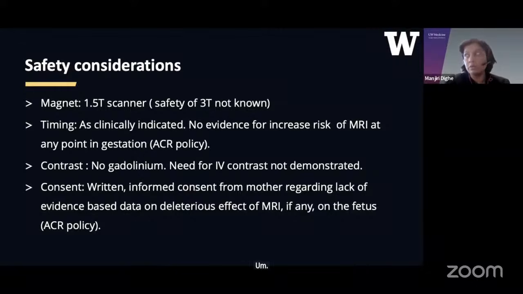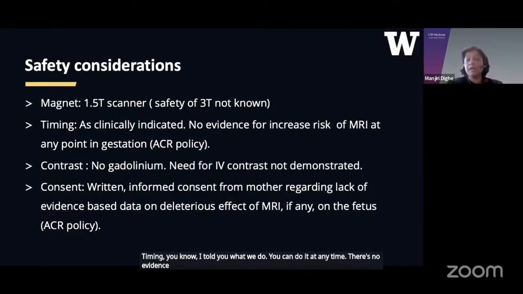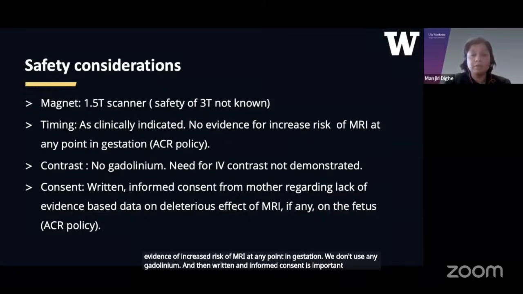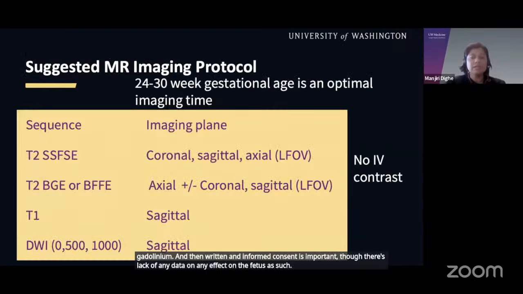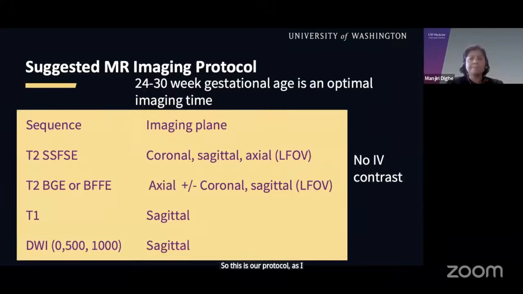Timing, I told you what we do, but you can do it at any time. There's no evidence of increased risk of MRI at any point in gestation. We don't use any gadolinium. And then written and informed consent is important, though there's a lack of any data on any effect on the fetus as such. So this is our protocol, as I mentioned.